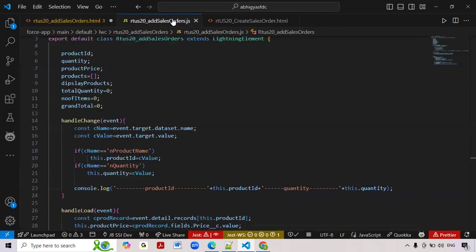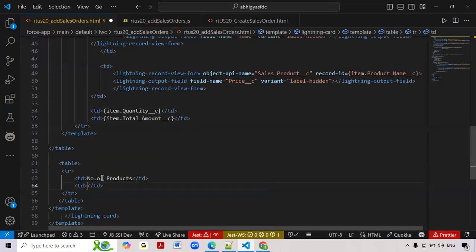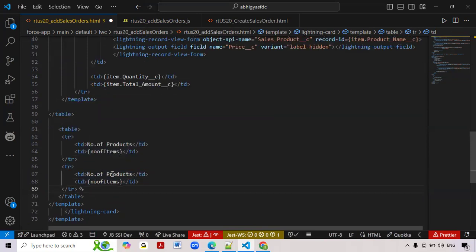We define one variable, right? Number of products, actually items, is nothing but the products. The same for the rest also. So total quantity.